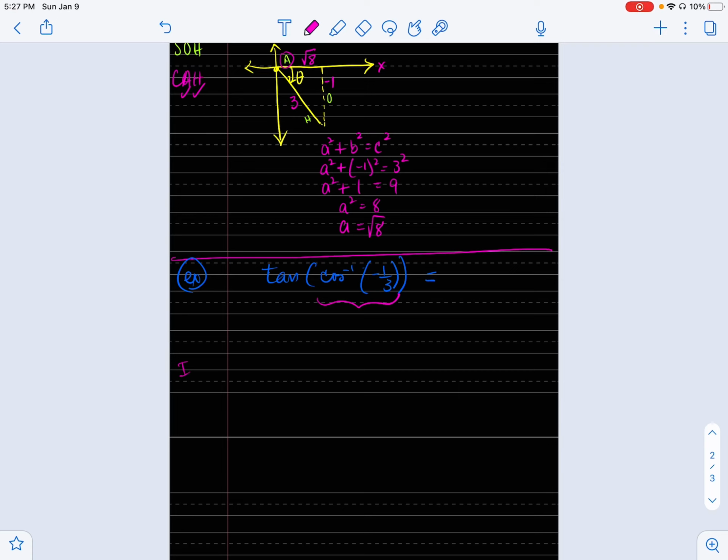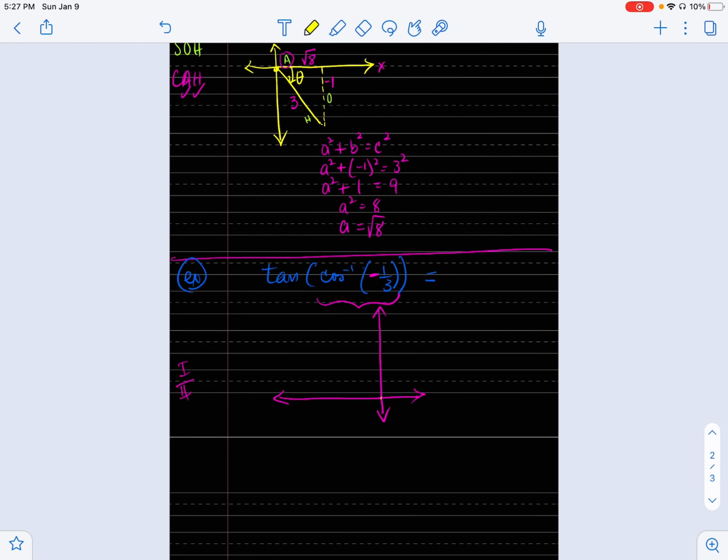Cosine inverse is restricted to quadrants 1 or 2. So we are either in this or this quadrant. But then the cosine value is negative. Where is cosine negative? Well, in the first quadrant, everything is positive, so it can't be the first quadrant. This is in the second quadrant. Whatever this angle is, it's in the second quadrant. And this one, the big one, is the second quadrant, so I made it bigger and clearer.